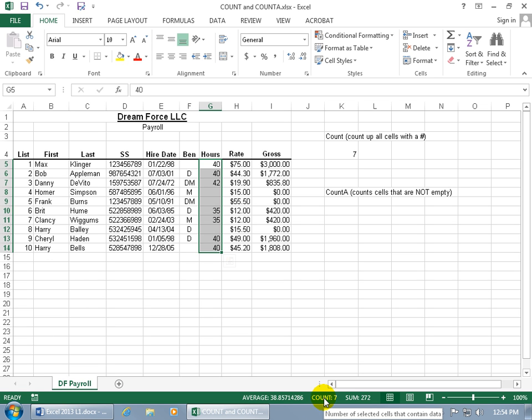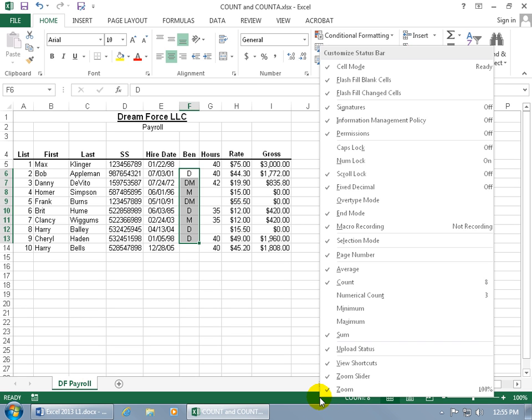So you want to keep that in mind, that when you select a range and you go, oh, let me go ahead and select this range here that just contains text, and go, okay, the count says there are 8. Wait a second, I thought it was just numbers. No, the one in the status bar, the count there, is not the same as the COUNT function, okay? If you want to do the count in the status bar, then don't look at the count here. Go ahead and right-click on it to customize it and do numerical count, okay?